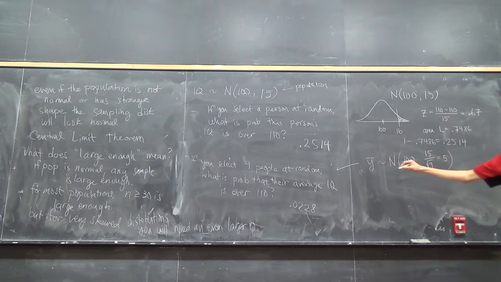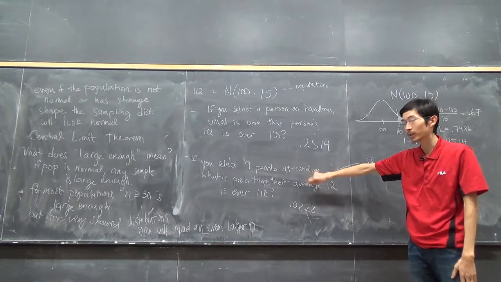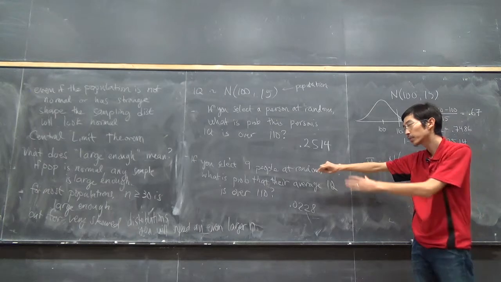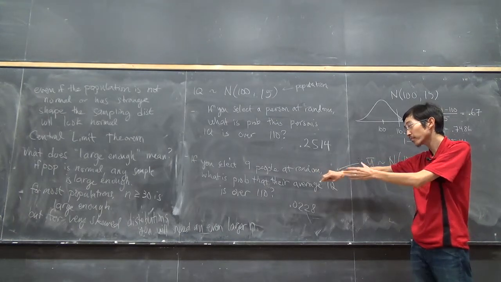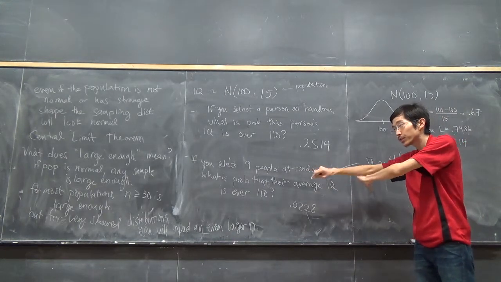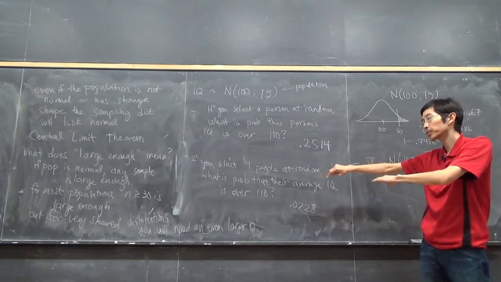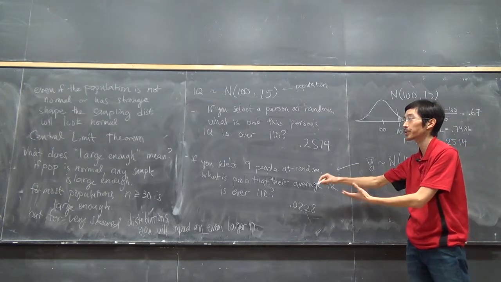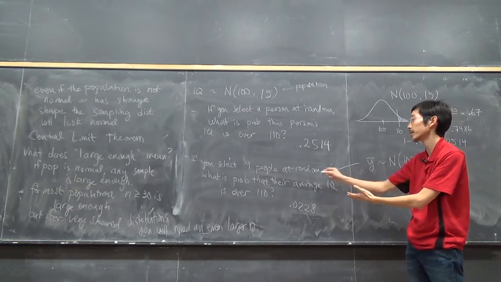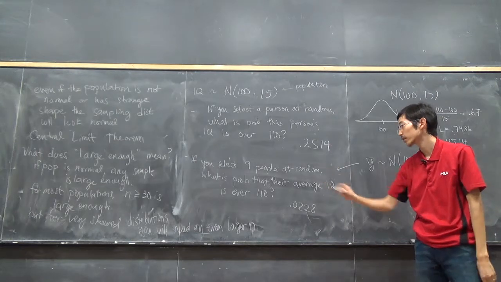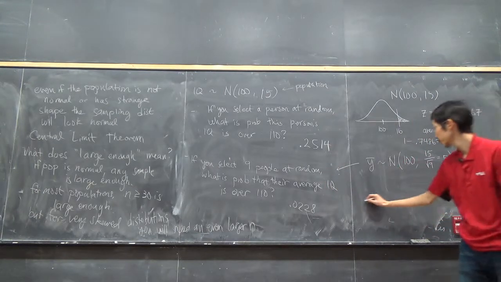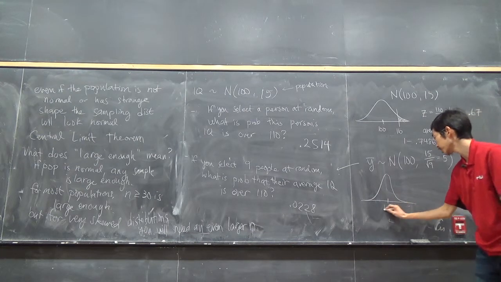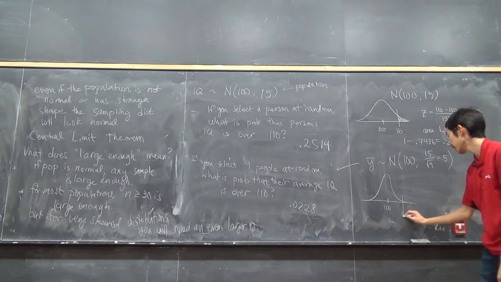Can we see the difference here from the way this problem is written? This is now dealing not with individuals, but with groups of 9 people, and we're looking at the average of those 9 people. So we're not asking what's the probability for any one person in that group of 9. It's about the probability that the average of the 9 people has an IQ over 110. And here, you can now picture a skinnier distribution, centered at 100, and I'm going out to 110.